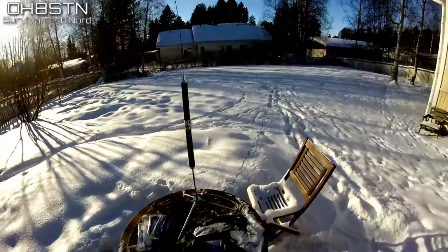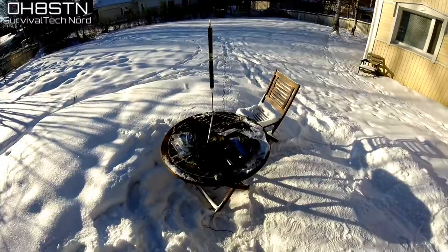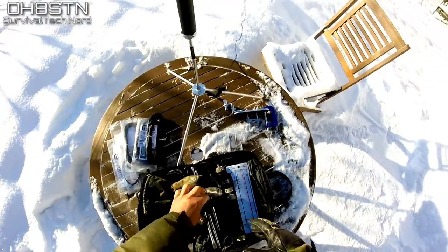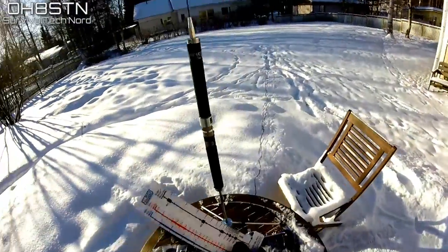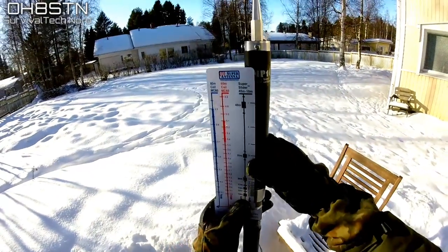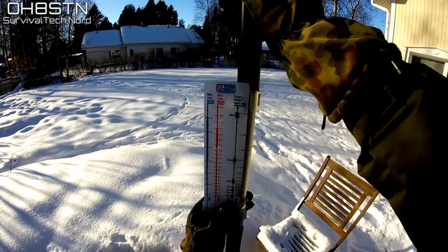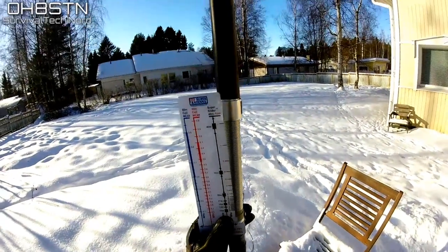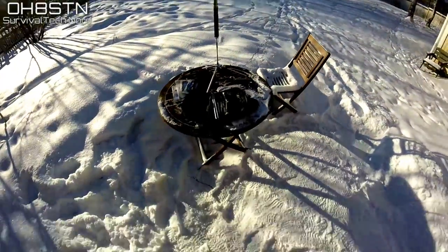Here's the entire system set up for 40 through 10 meters plus 2 meters using the diplexer. Now we're going to use the frequency guide to tune up on 40 meters before deploying the whisper test kit. The frequency guide makes it very easy, simple, and — most importantly — repeatable, to get the right SWR every time. It does take a little practice, but it becomes a no-brainer after just a few times.